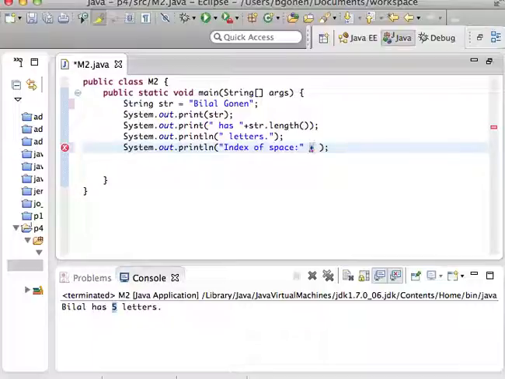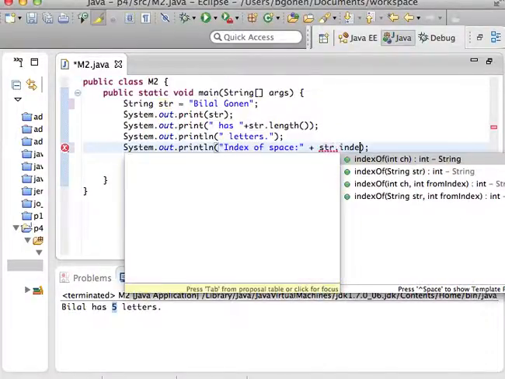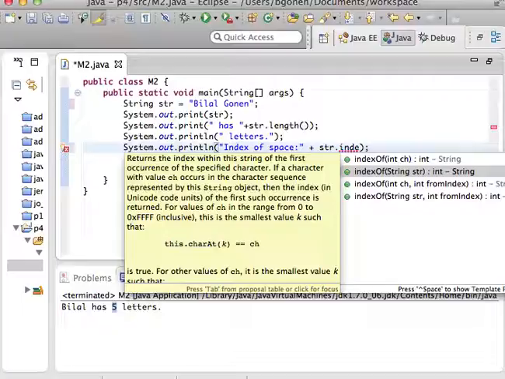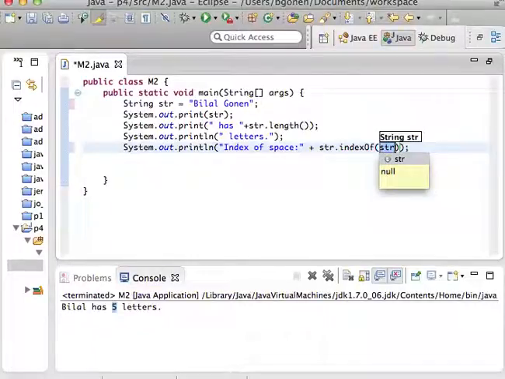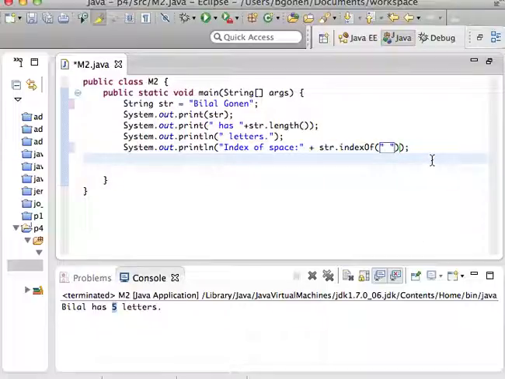So this plus sign is the concatenation operator, and I can say str dot index of, and here index of what? Index of space character. As you see, between the double quotations I put one space character. So let's see what is displayed.